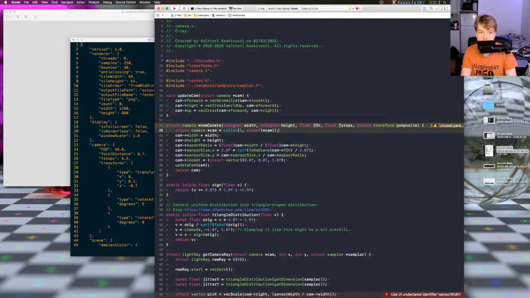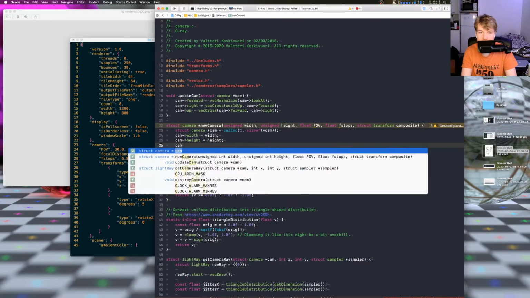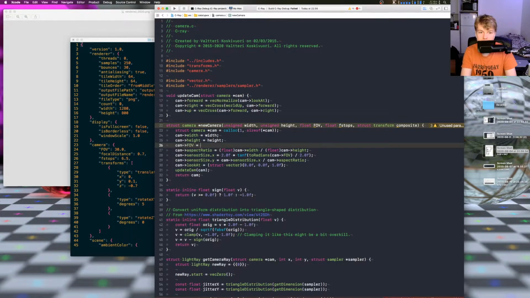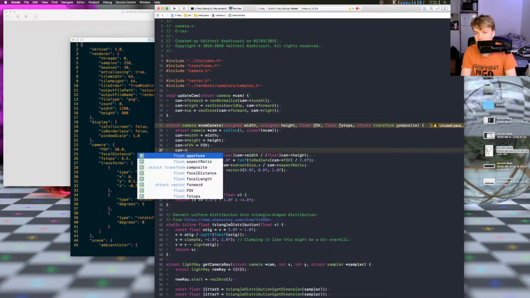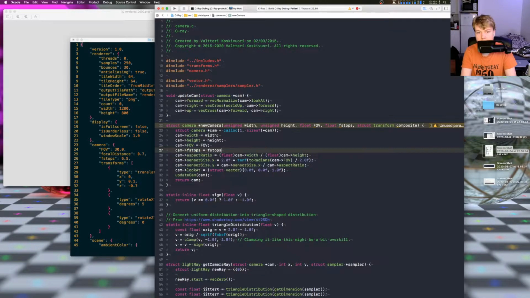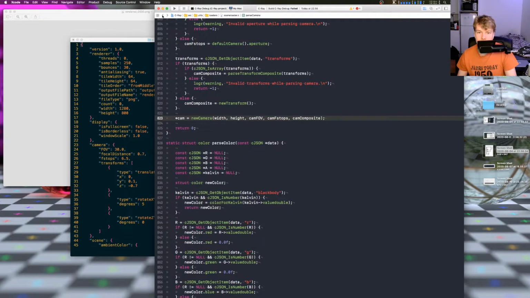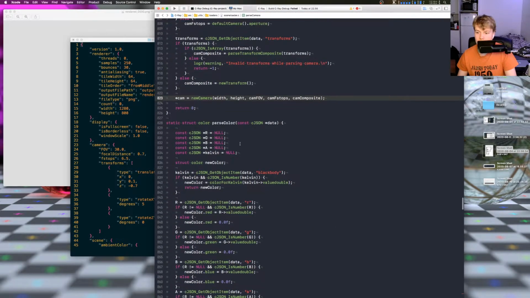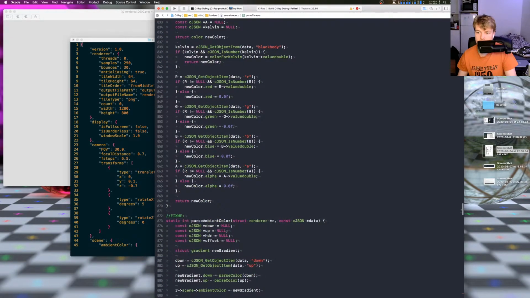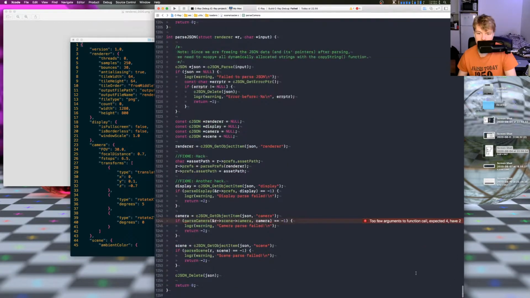Cam, yeah, width, height, FOV is FOV, cam f-stops. Hopefully that'll copy all right. Build fail, that's fine. We just gotta go to the root of the problem. Down here.